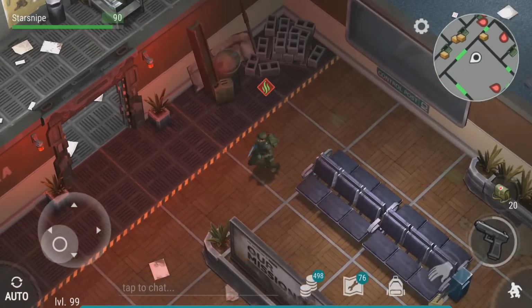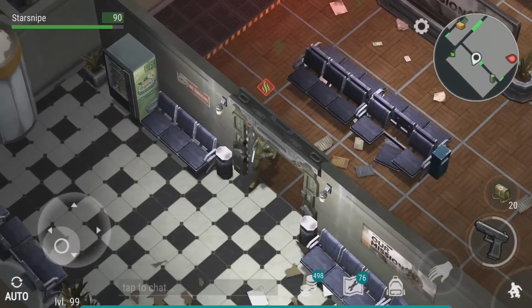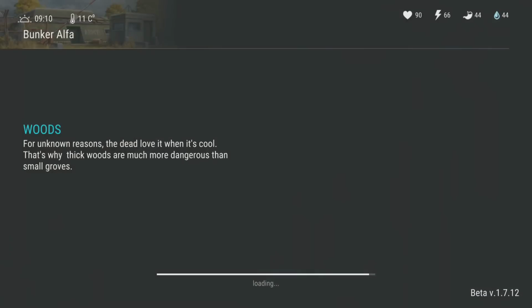Oh, you know what I could have done too? I could have spawned in the dealer. Maybe we'll do that at the end of the episode when we're back at home, because we got to circle back home eventually anyways.